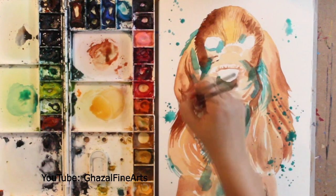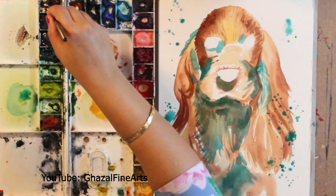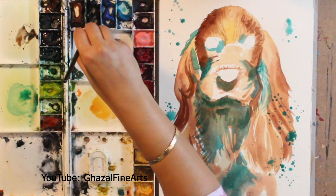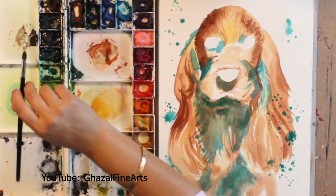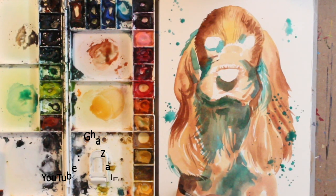Right, separately, I'm going to add a darker tone here, and I need a darker brown. For darker brown, it's burnt umber or burnt sienna, burnt umber and Van Dyke. Van Dyke is much darker than burnt umber, but if you have burnt umber like me, you can mix a little blue into that and make it dark. Control it. Here we have this really darker color, but I try to make it look hairy. Like that.